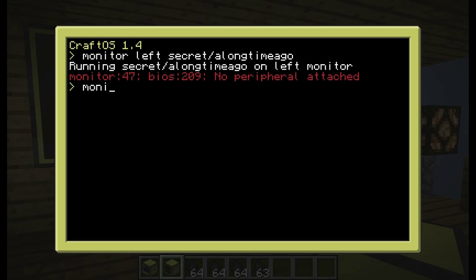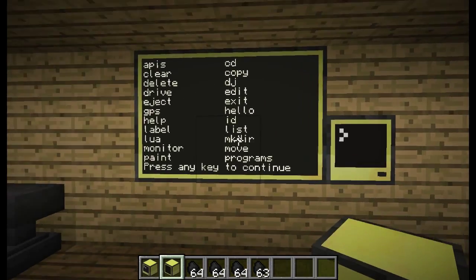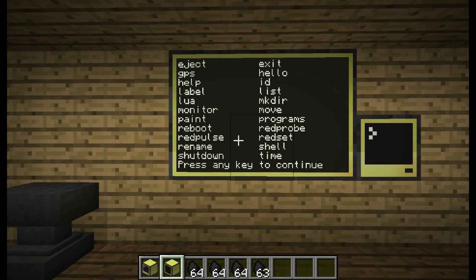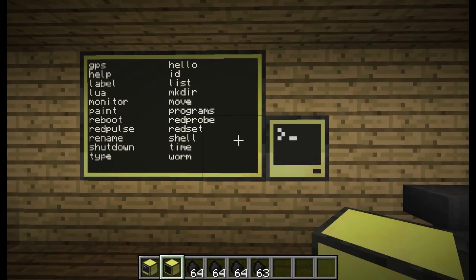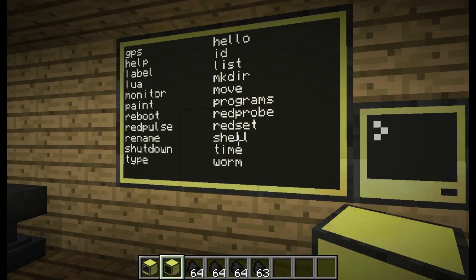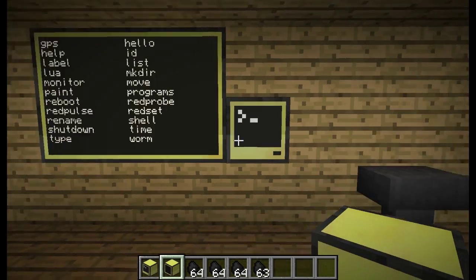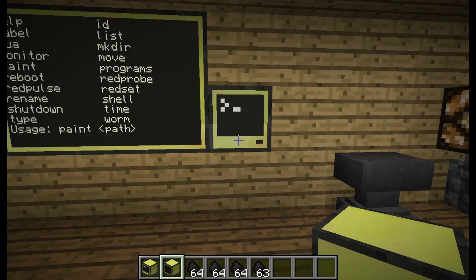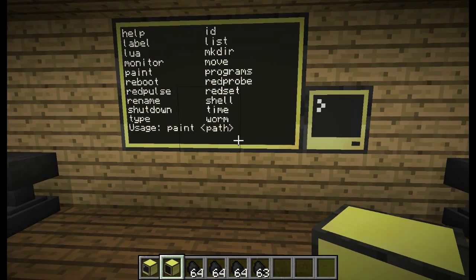You could tell it to monitor left, if we had a program, for instance, programs. And you see, it'll display programs is a program. Now, I just scroll down there, I click to continue, and I access the monitor. Now, if we had, like, let's use, I don't know what paint is, but we'll do monitor. All you gotta do is type monitor left and then run something, paint. Okay, I don't even know what that was, but you get the idea.